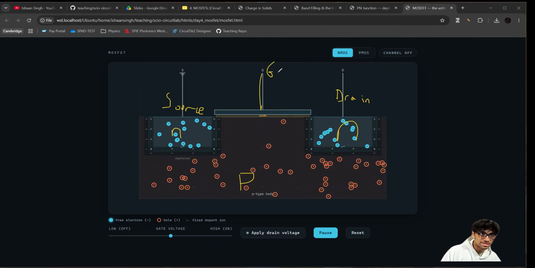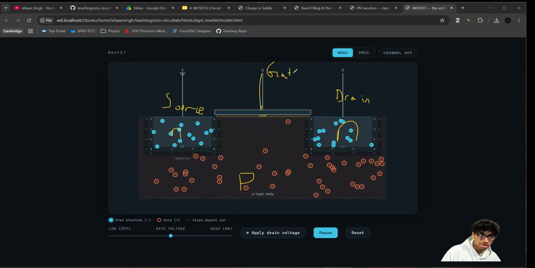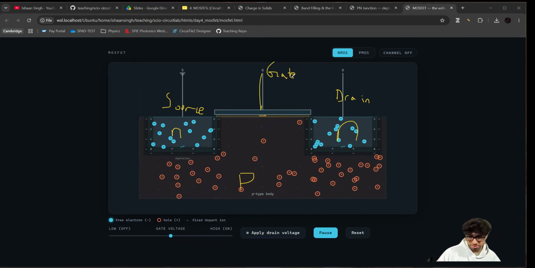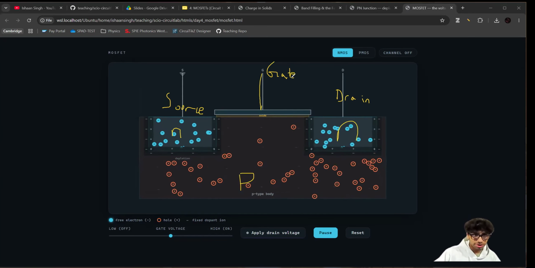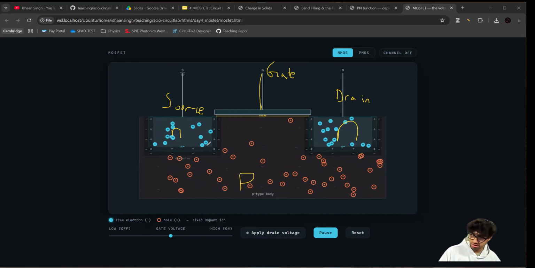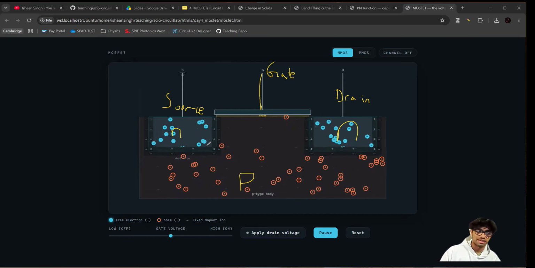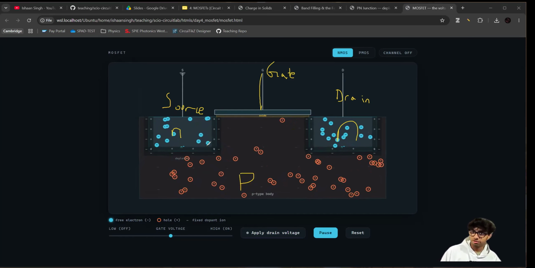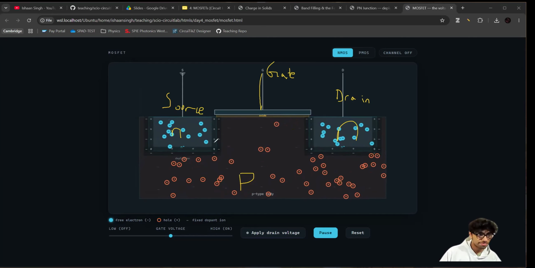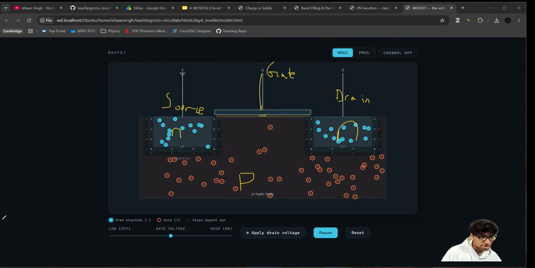Here is the gate. Okay? The gate is where we apply that field effect thing that I mentioned earlier. We do something to the gate to affect the material so that currents can flow from drain to source or from source to drain. We'll see which one in a second. But current will not flow from the gate into the material. Current should not flow from the gate to the material either.